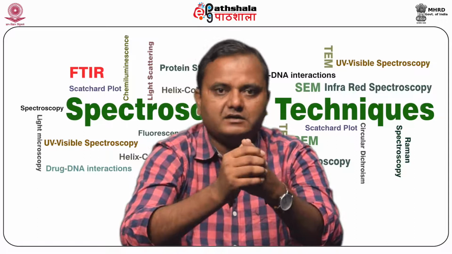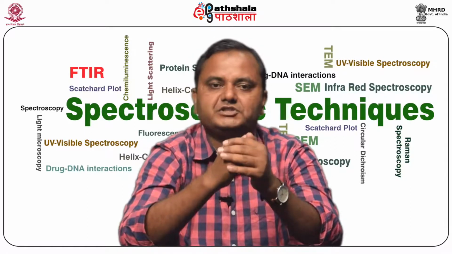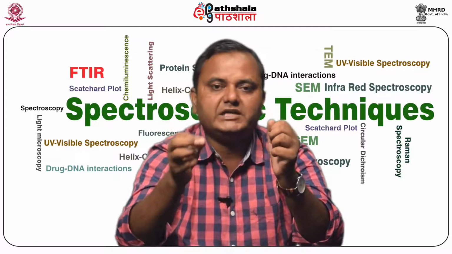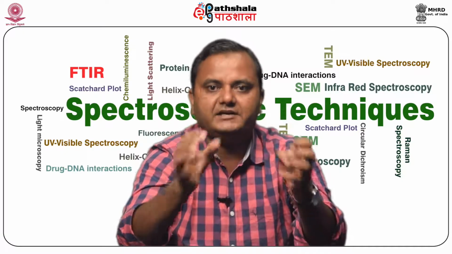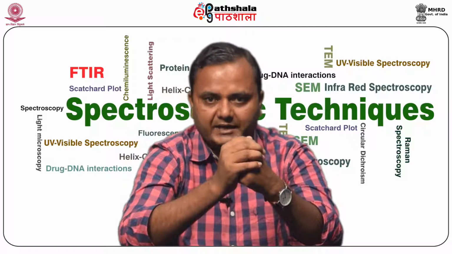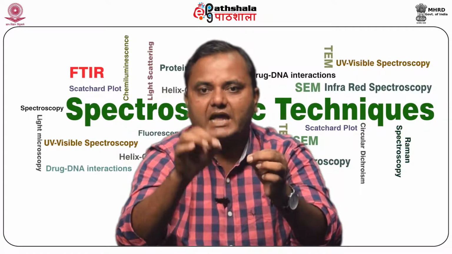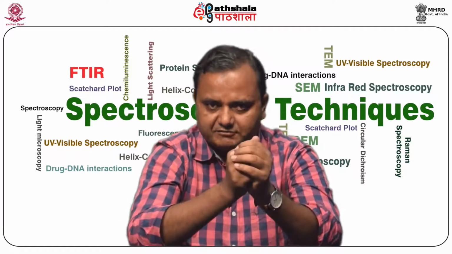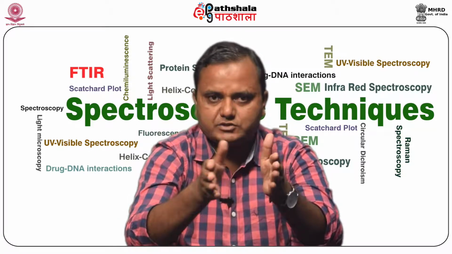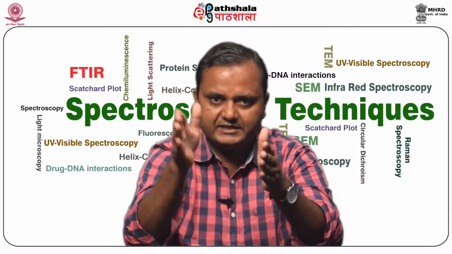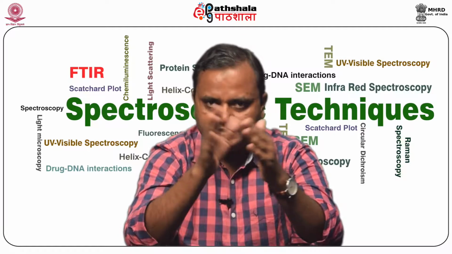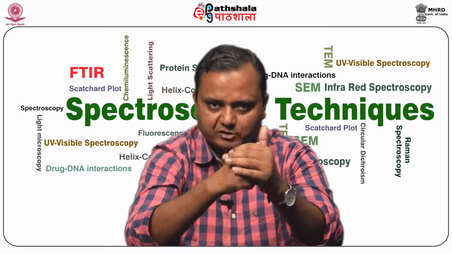You know that the non-covalent association between two molecules occurs only when it is associated with a negative Gibbs free energy of binding, and the sum of the enthalpy and entropy is given by a particular equation, that is delta G equals delta H minus T delta S, where delta H is the enthalpy and delta S is the change in entropy.